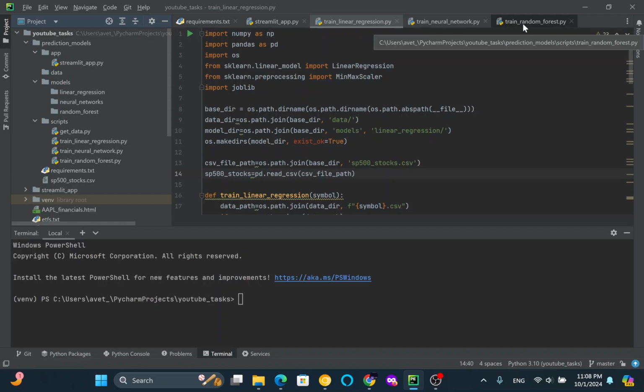The main building blocks of it are decision trees. It builds multiple decision trees using different subsets of the training data, the data that we are going to feed to the model from the data files we gathered with the getData method.